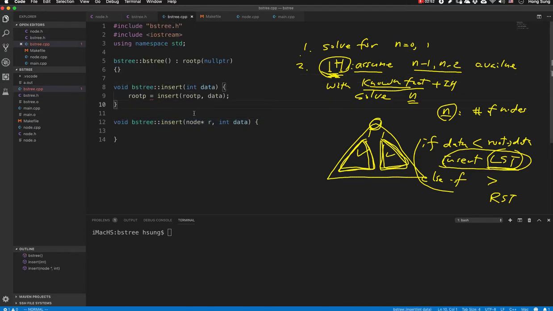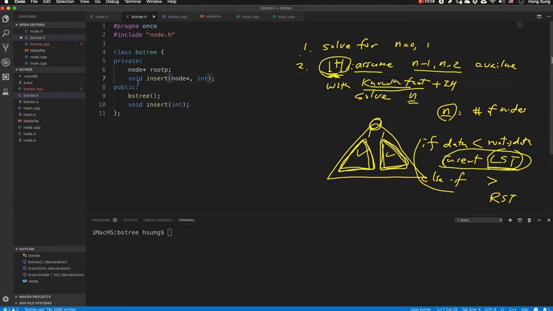Then why do we do assignment? Let me explain this. Since we are going to have a new tree assigned, the return value should be a root pointer. So let me correct this one. As a result of the insert, a new tree may be returned.